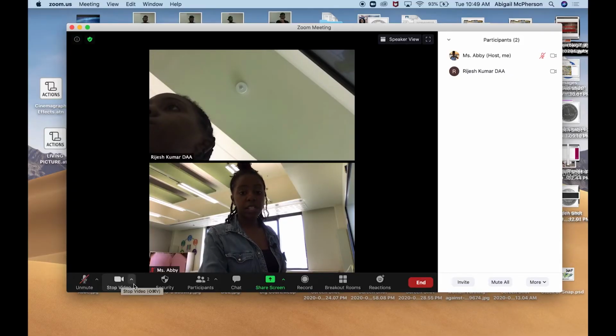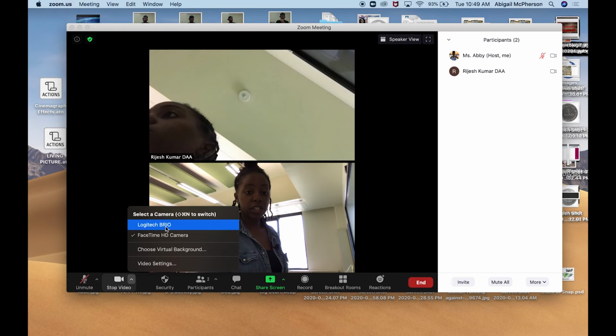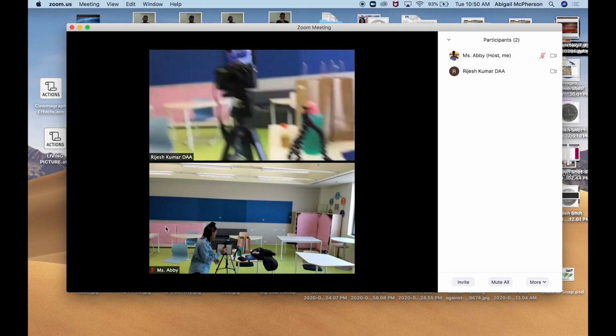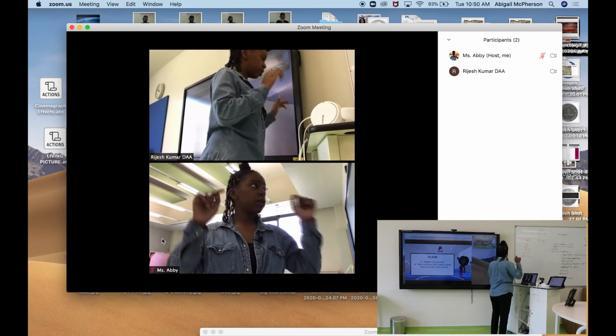If you wanted to change the camera on your Zoom, I would just press the up arrow by the video and change it to the Logitech for Zoom. So you can switch. So the kids on Zoom can see, if I wasn't presenting, they can see the classroom. So you have those options. So we have two different cameras from this setup.